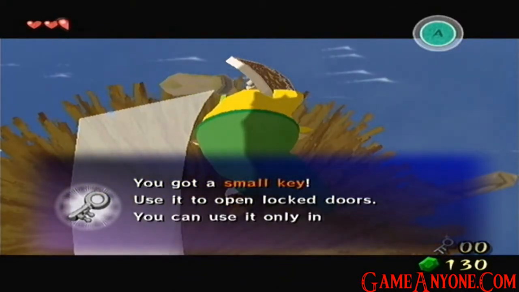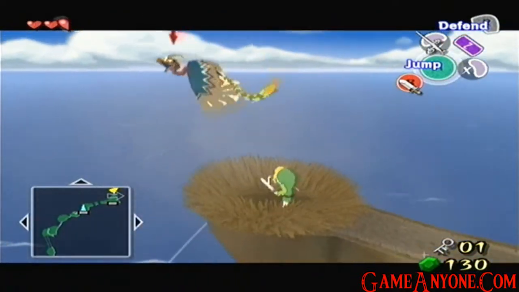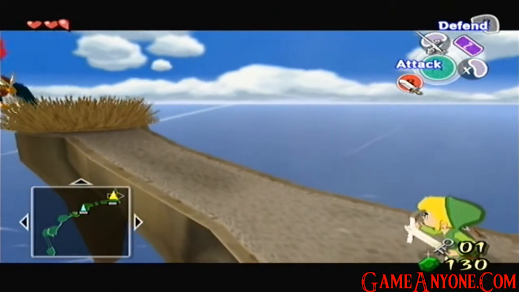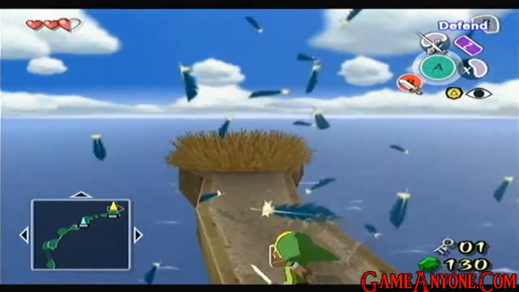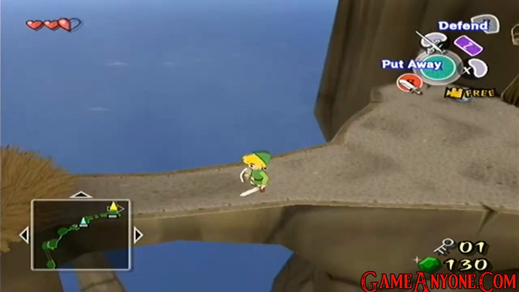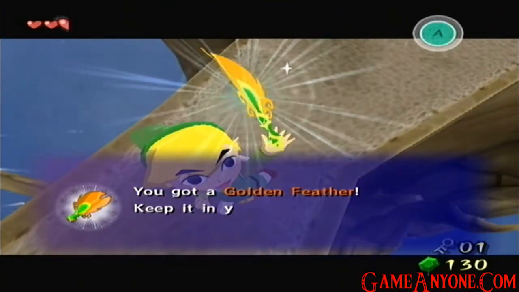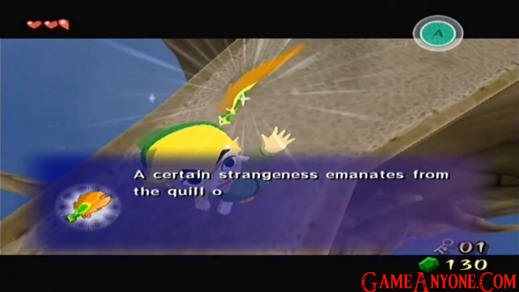Okay, that's weird. And I thought we actually fell off for a second. Hey, come over here. Nice. It fell right on me, that's awesome. I was worried for a second that I was gonna fall off the ledge.